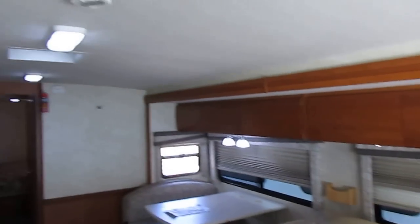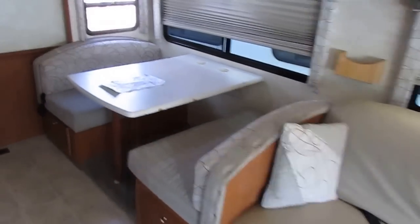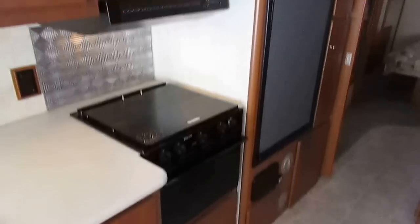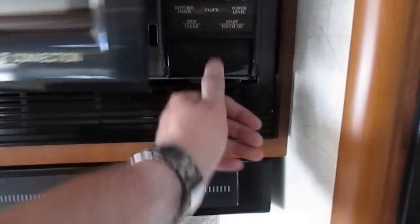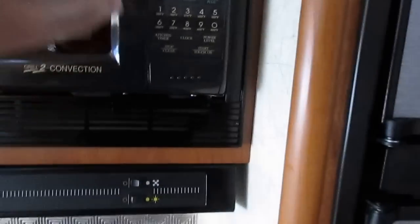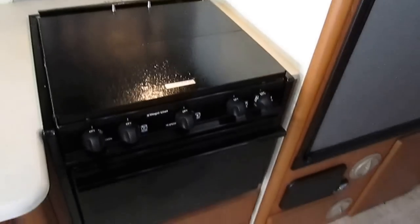Double ducted air conditioning, which does a great job cooling this RV. Nice countertops, residential-style double basin sink, microwave convection oven — which is a nice upgrade — plus your regular LP oven. I put one of these in mine, and I won't ever own a motorhome without a convection oven. It's nice being able to cook with two ovens or just heat up biscuits or cornbread without having to light a gas oven.